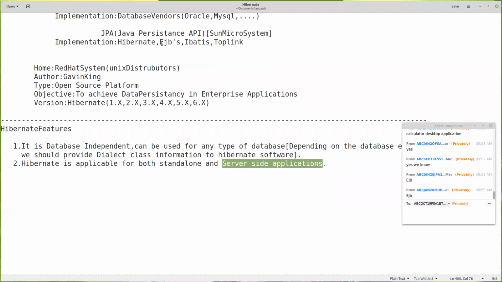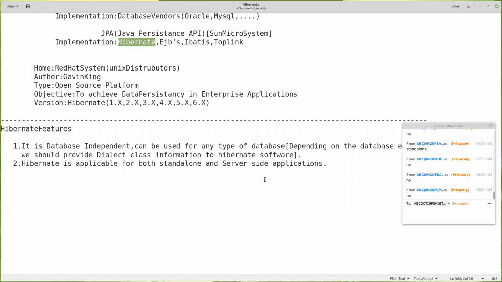Tell me, if there is a tight coupling like this, will the programmer appreciate the tool? They tell you, if you are learning EJB, please keep a server. In the server only I will run. Standalone, no, I will not run. That was one of the loopholes Gavin King noticed, and he came up with the tool called Hibernate, where it can run on standalone applications and on server side.